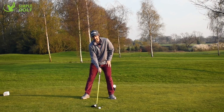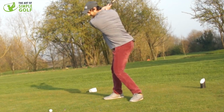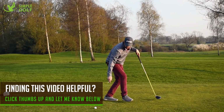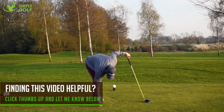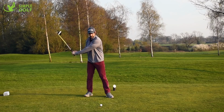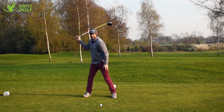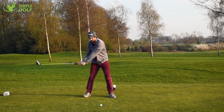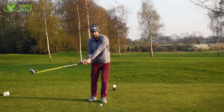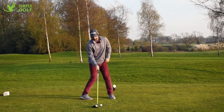Try teeing up, setting up just a couple of inches behind the tee peg, and then swinging up on it just to try and collect that tee peg. You do that a few times and you should start yielding some nice sweeping drives where you're clipping that tee and also being able to get behind that ball just a little bit easier. Even if you've got restrictions, it will help you make a fuller golf swing and get those arms up a bit higher, with a bit more width in it. So let's go through that very quickly.